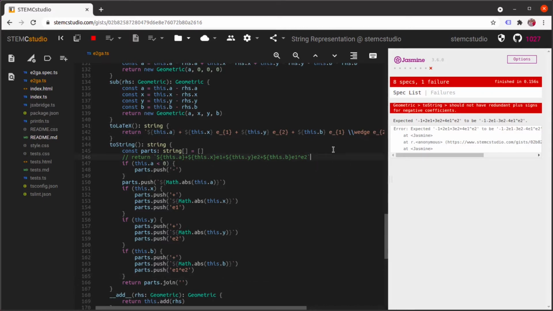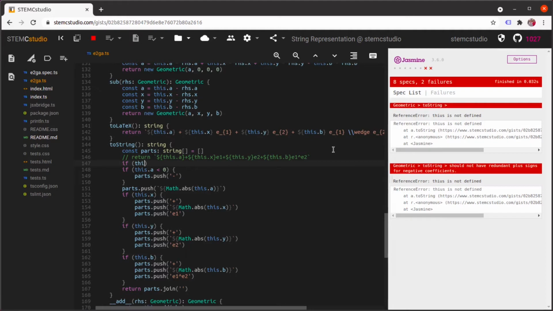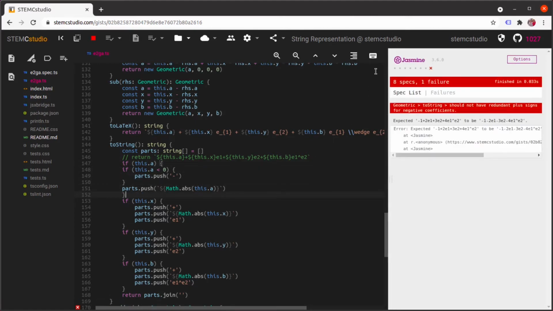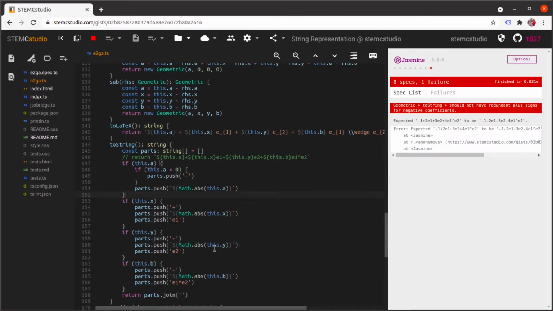And here, just to make this consistent, I'm going to go this.a, then this whole block. Okay. All right, so yeah, we still only got one breaking test, and we start with -1, that agrees, then it's this bit.